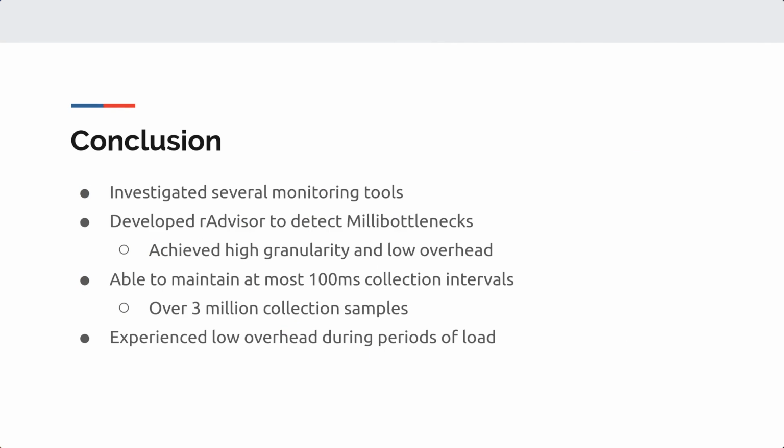Through our project, we investigated several monitoring tools, such as Sysdig, cAdvisor, and Moby. Due to the shortcomings of these tools, we developed Artvisor. Artvisor achieved both high granularity and low overhead, and never degraded past 100 milliseconds in all 3 million collection samples. We hope Artvisor will be used in the future to detect the occurrence of milli bottlenecks in containerized and orchestrated systems.